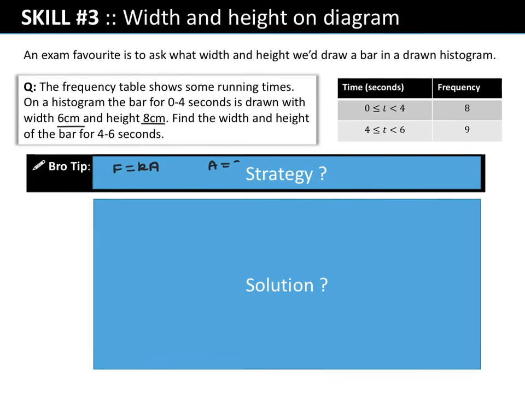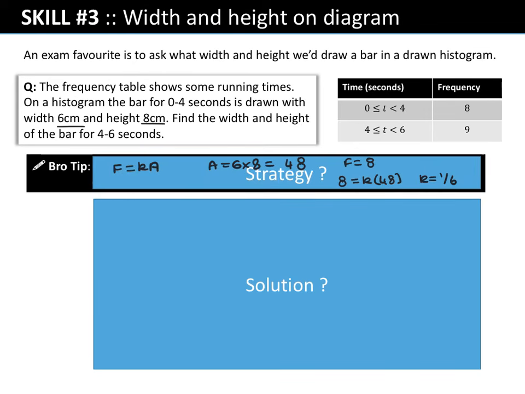So what's our area? 6 times 8, which is in fact 42. Okay? Wait, no, is it? No, 48. 48. I was going to say that's 6 times 7. Right? Okay, so 48. So our frequency is 8, isn't it, for 0 to 4, because we've been given the table. So that means we have 8 equals k times 48. So 8 divided by 48, so our k is in fact a 6. Okay, so this is our fraction.